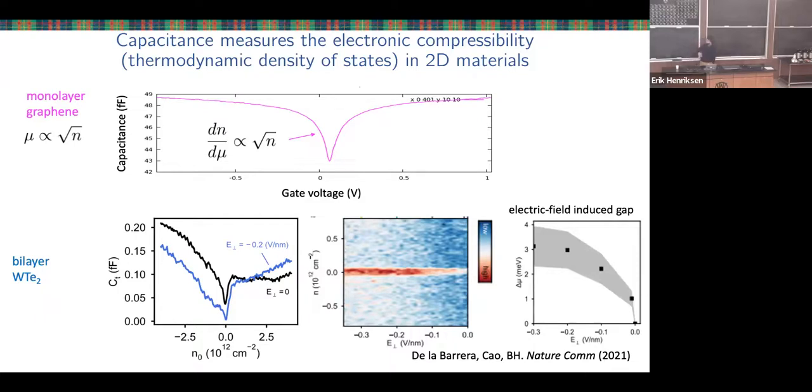You do need to know things like the geometric capacitance, and it helps if your capacitance measurement really goes to zero sometimes. But in any case, you can get something with some error bars, and it works really well in the quantum Hall regime, where you really do have hard gaps. So this is an application of this to a new situation. Yeah, cool.